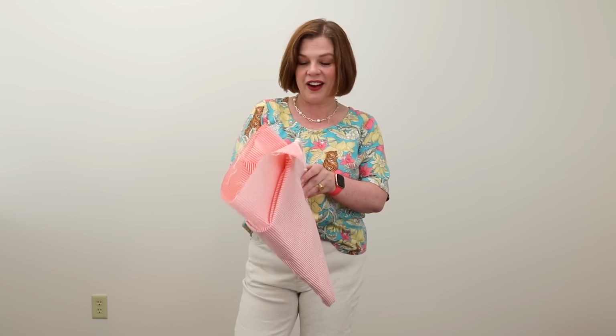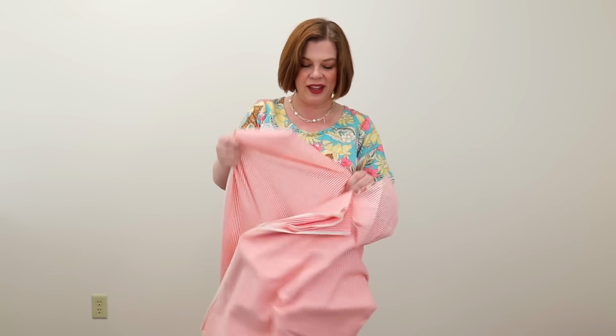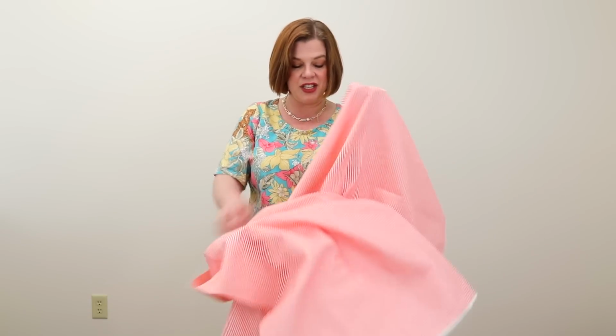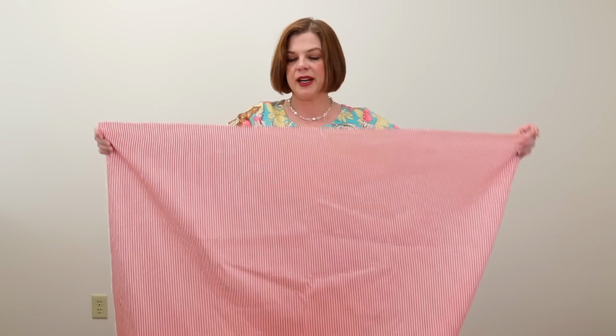And then I saw this one. They were from the same seller, and I just couldn't get this fabric out of my head. And so I'm like, you know what? I'm just gonna grab it. This is a cotton, a vintage cotton, and it still had the like slip on it from when whoever had purchased it. And you know, it's not wide, it's pretty narrow.